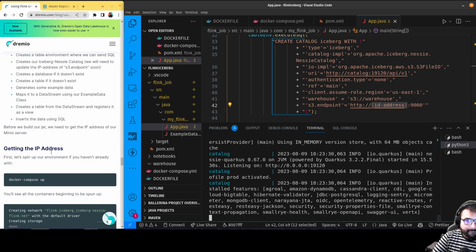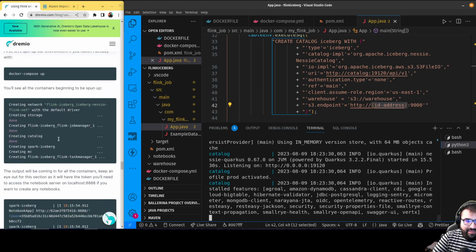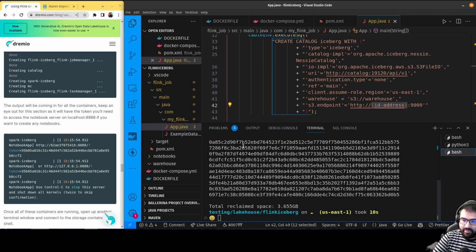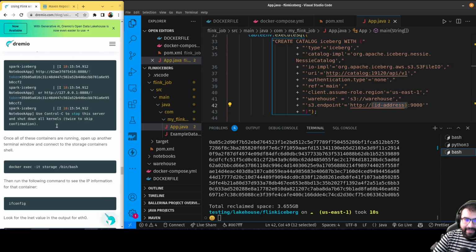So now that that's up, I need to get this IP address. I'm going to go back to this terminal, and I can get access to the innards of one of those containers by doing this. I can say Docker compose exec, meaning I want to execute a command against that particular container.